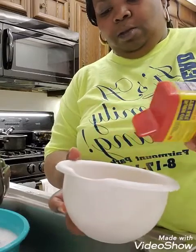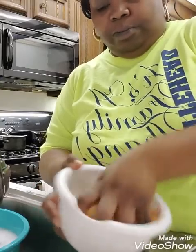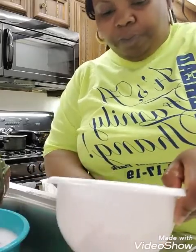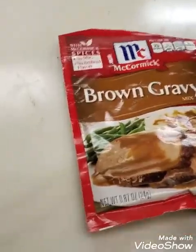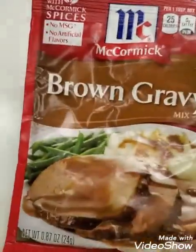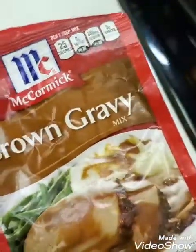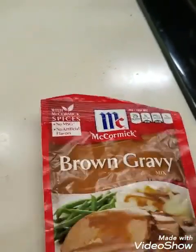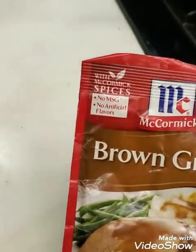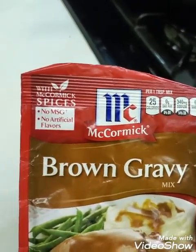So I have my brown gravy here. Like I said, the store doesn't have everything — I normally use the jar gravy. I mix a little bit of gravy in with the teriyaki just because I don't like it to be too sweet, to break down some of the flavor. I'm going to use the powder gravy this time. I've never tried it with powder gravy before. Most of the stuff in this recipe I've never tried before, so we'll see how it turns out.